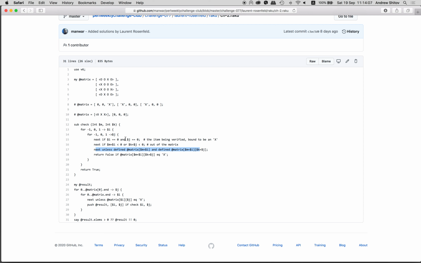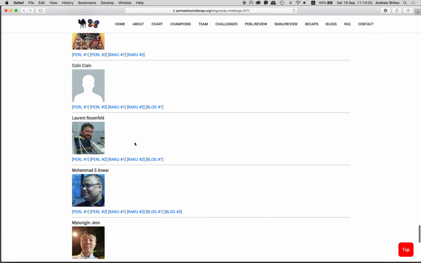If the index is negative, but if it's positive, we do not check how big it is, but just check if the element exists. But I believe we can just skip this one, because in Raku you cannot use a negative index, right? Okay, so yeah. I believe we don't need it in Perl.